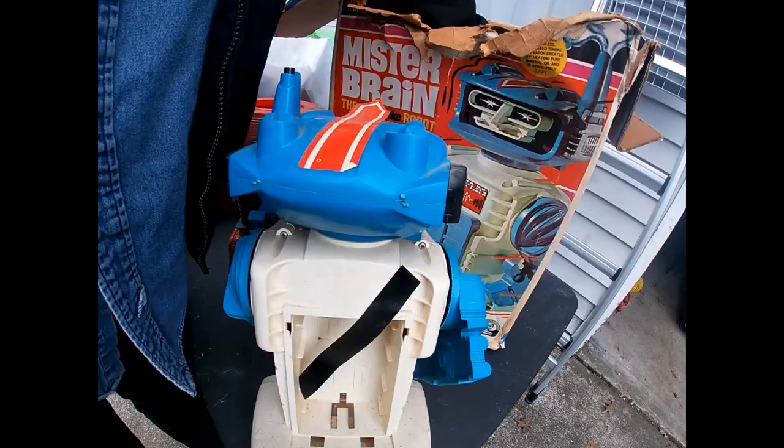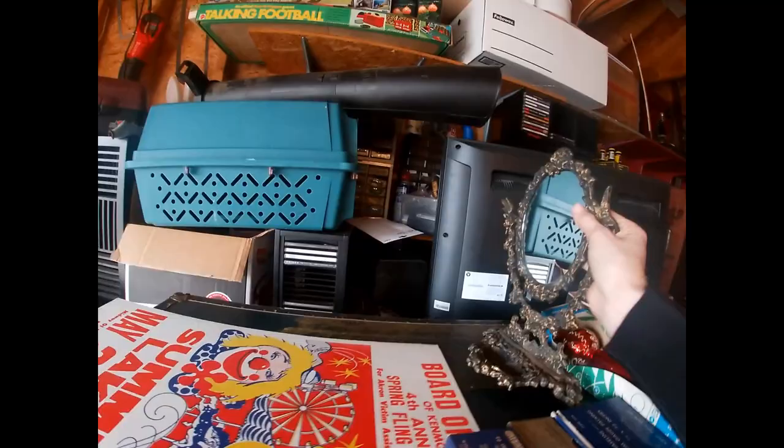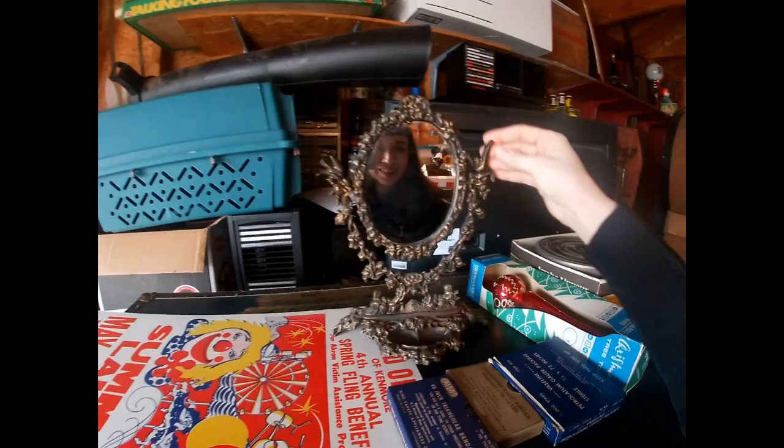There was some stuff — tapes and batteries. So I picked out this vintage antique-looking mirror. I thought it was really cute. If I don't end up reselling it, maybe I can use it as a prop in the house. It has that little well — a catch-all for rings and things, jewelry, that type of thing. That is sharp.